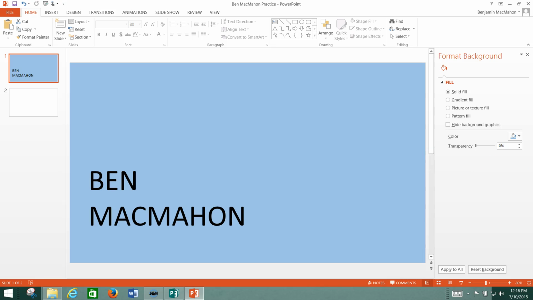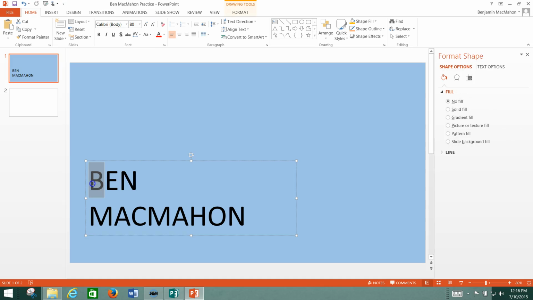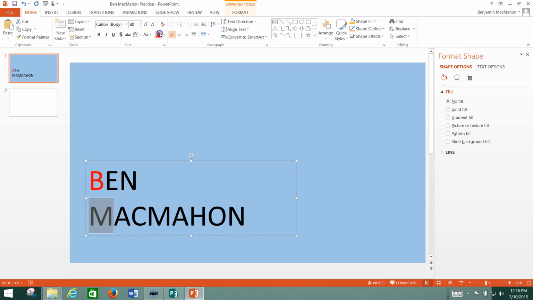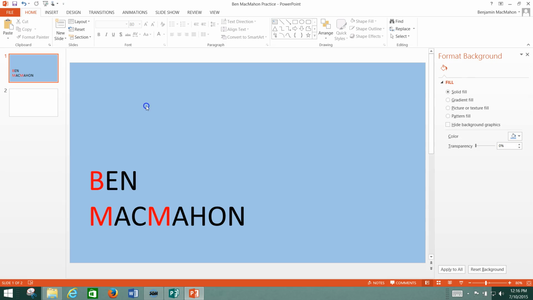And then it says change the font color to one you like and can be read against the background. Okay, so don't just leave it as black. Black is nice, but if you're going to leave it as black, just change one of the letters just so that your teacher can see you know how to reformat things. So I'm going to make each one of these red, just like that. There we go.